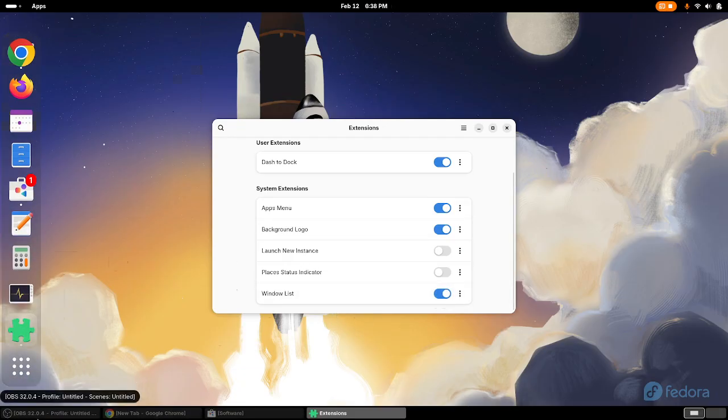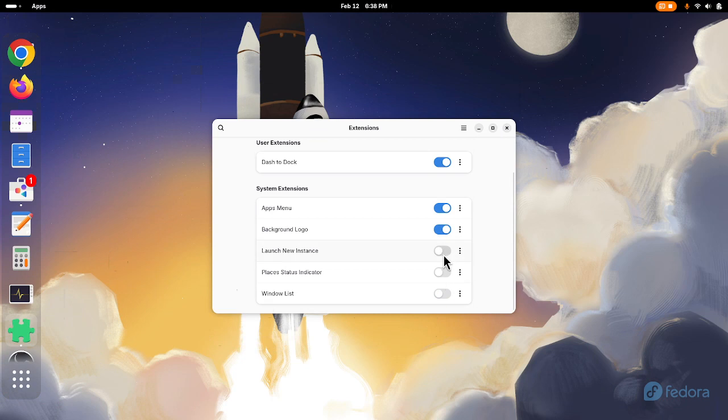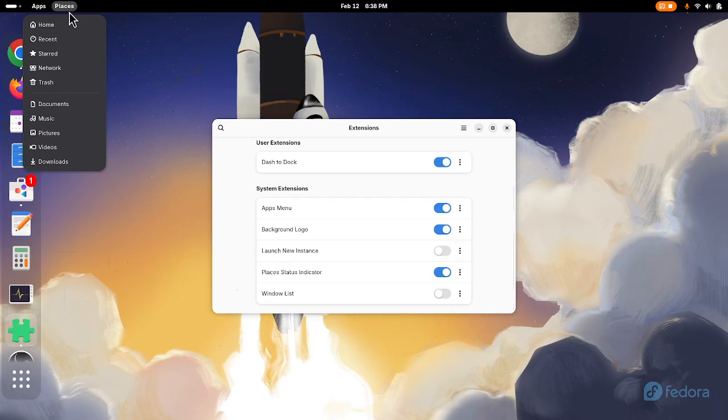Windows list. So you can have a windows list like this, if you don't want to install anything. And I think places, you can have places which basically show you your, what's the word I want to use, your folders, the major folders: home, recent, starred, so it will show you these.